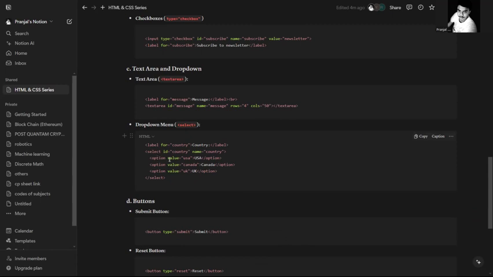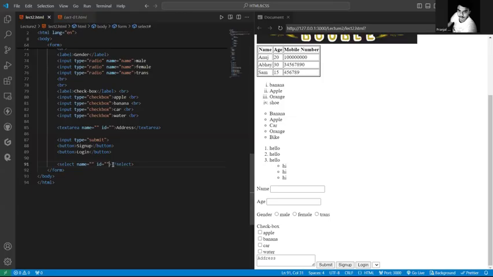I will tell you what is ID and what is name a short time after. Which kind of language? L-A-N-G-U-A-G-E. You want to get the select for the language. Option value. What value do you want to get? Hindi.